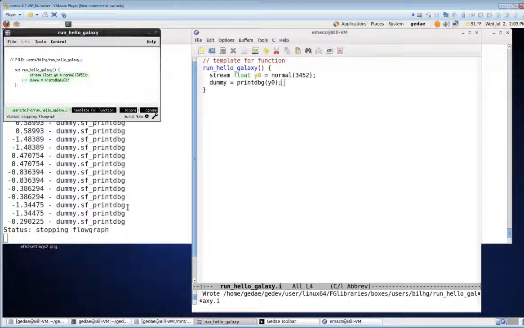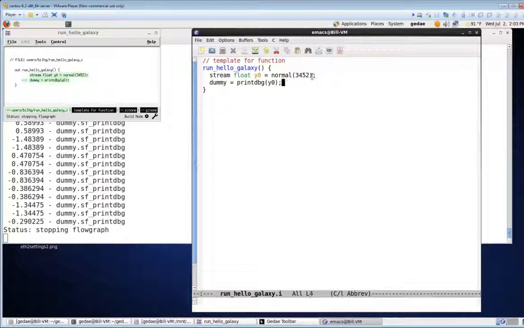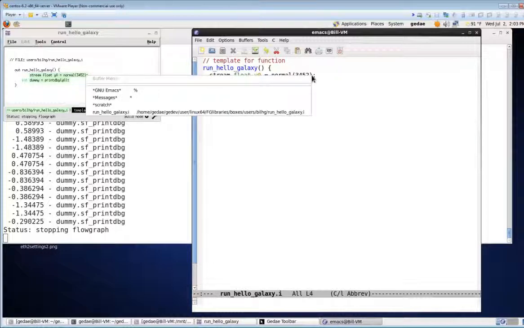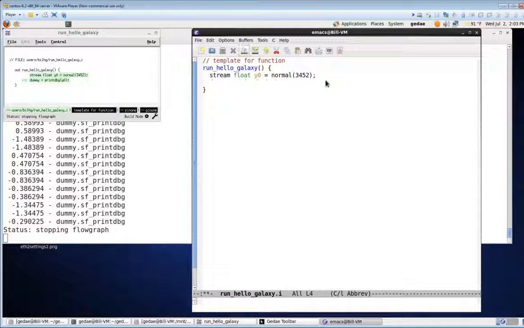In the second phase of the demonstration, we're going to increase the complexity of the application a bit. The editor is still up here, and what we'll do is we'll delete this print debug line, and what we're going to do is illustrate a couple more of the features of the idea language. So we're creating a range variable of size 2, and that has two values. It takes on two values, 0 and 1. And so the next thing we're going to do is convert our stream of scalars into a stream of vectors. So we'll do y1 bracket.